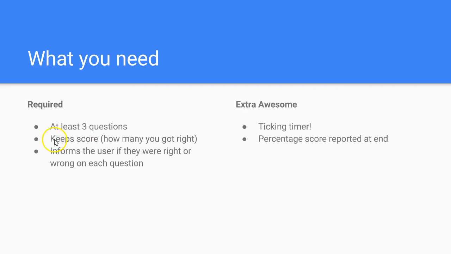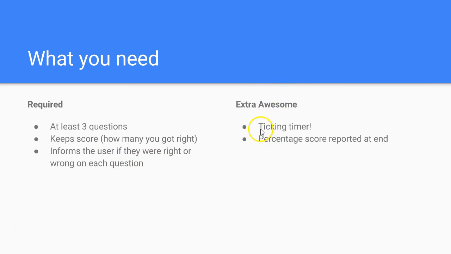So I don't know what your quiz is about. Make sure it's school appropriate. You definitely need to keep score. And spoiler alert, you're going to use a variable to do that, and you're great with variables. You're going to inform the user whether they are right or wrong in each question. So you're going to be asking a question, getting input like you did in your last program, last class, which you could go take a look at if you need to. And then you're going to tell them if they were right or wrong.